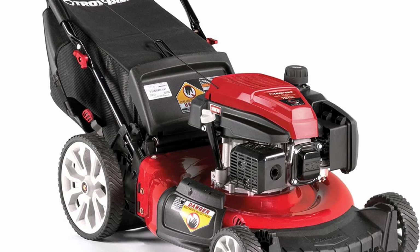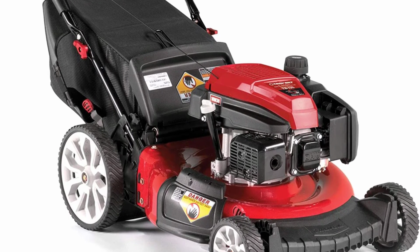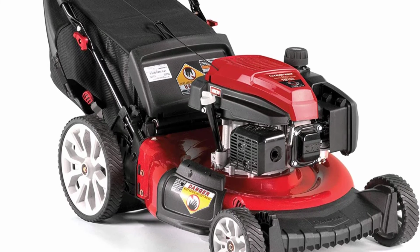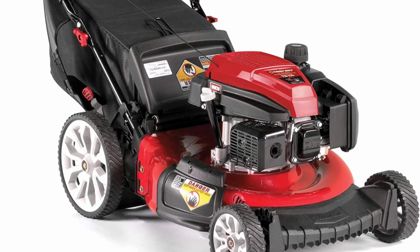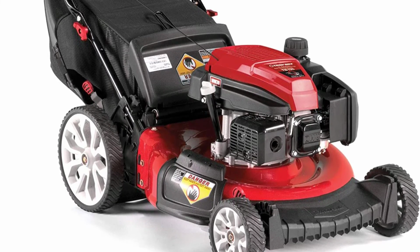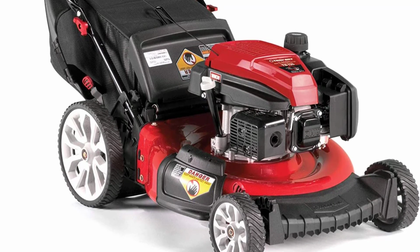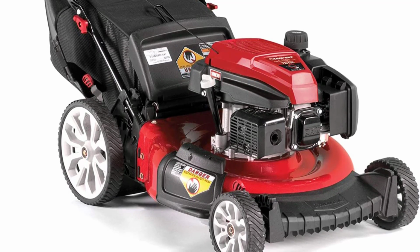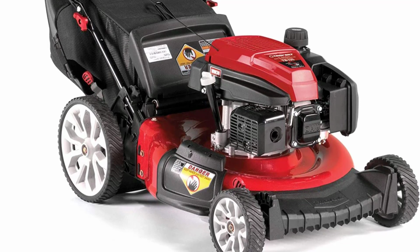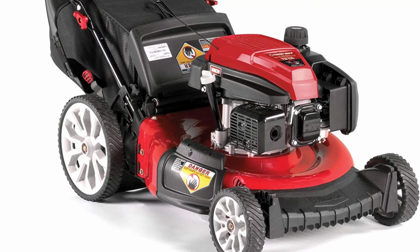It's equipped with one of TroyBilt's own engines. I have to admit, I have no experience with them, but based on research they seem solid and easy to start, and its 66 pounds assembled is, without doubt, one of the lightest gas mowers on the market. You'd notice a very big difference in weight between this and the Honda HRX 21K6 VKA that is number 1 on this list. This makes it nice and maneuverable, especially in tight little corners of the yard.